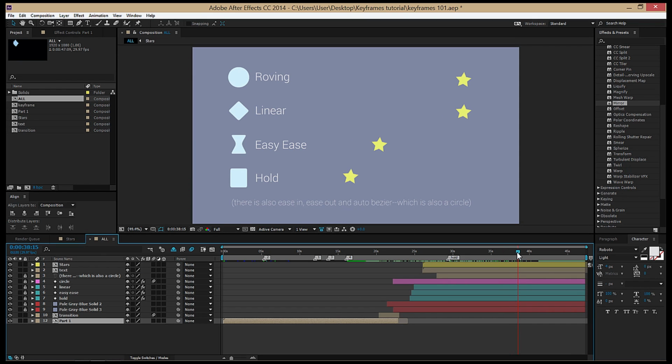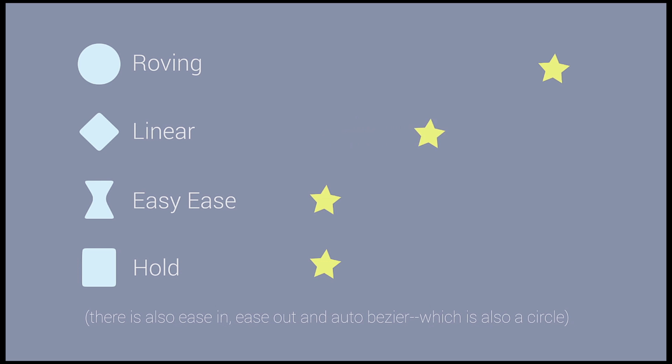You could use it sometimes, but not all the time. You should always try to use some more natural motion, and that's exactly what the Easy Ease keyframe does. The Easy Ease keyframe starts off slowly, then it builds up, then it ends slowly, kind of like if you throw a baseball.